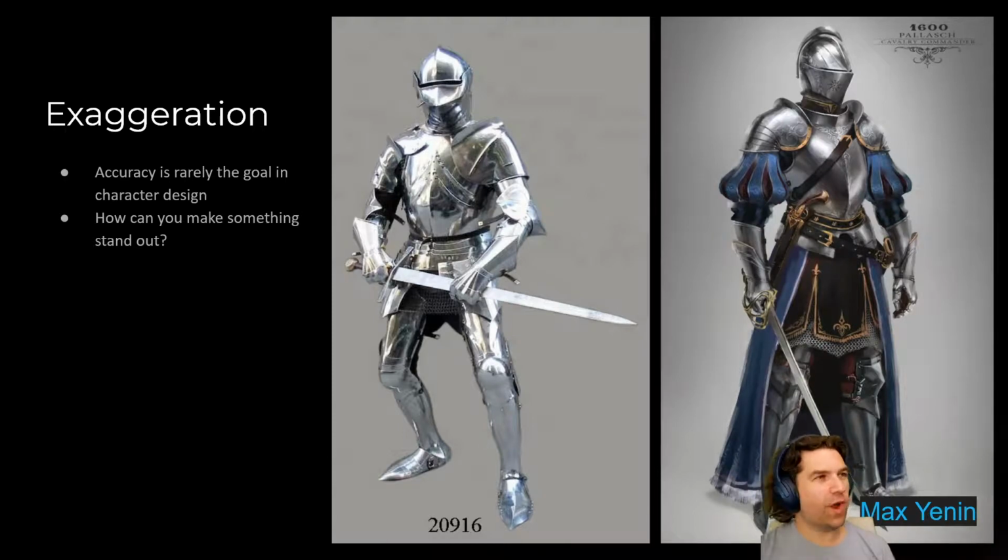The character on the right, I feel like I have a better sense of the personality of what that character would be like. Maybe they're an adversary for my opponent, and they represent some sort of noble knight that sees themselves as above everyone else and never raises his visor. These are details I can get from this that I can't get from the one on the left. Purely by adding details, combining ideas like armor and traditional costuming that you might find in a court.